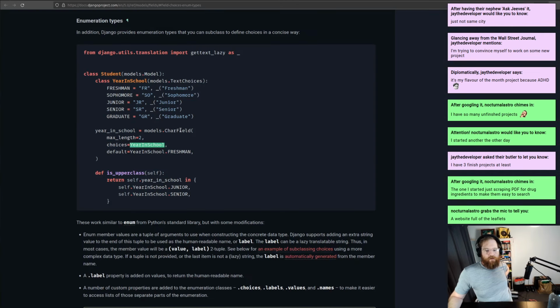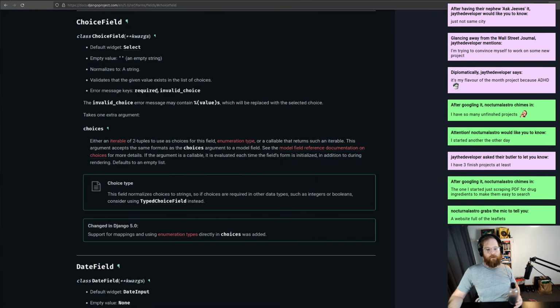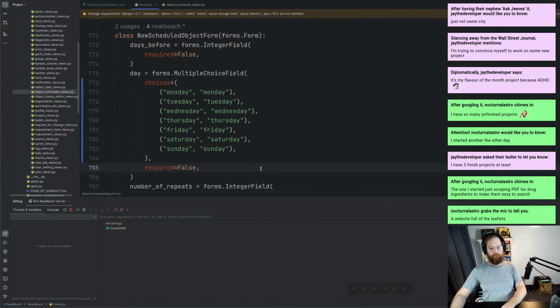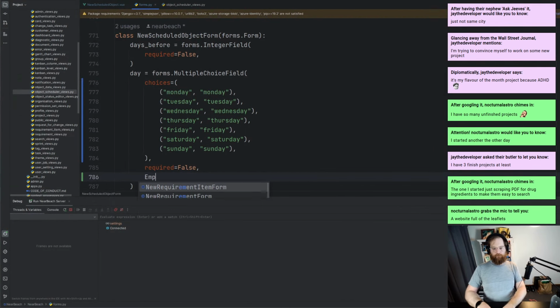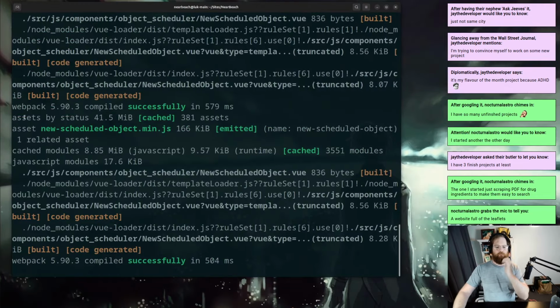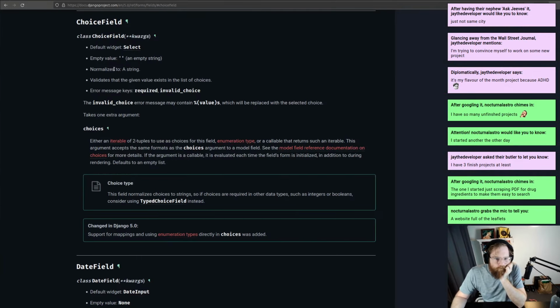All right, let's have a look in here. Form fields, empty value. Default select, yep. Normalizes to a string. Validates that any kid.